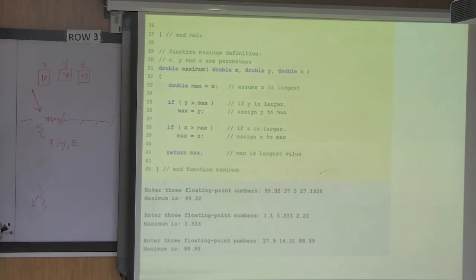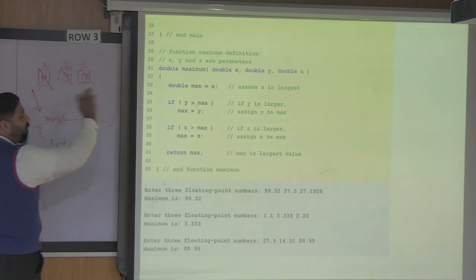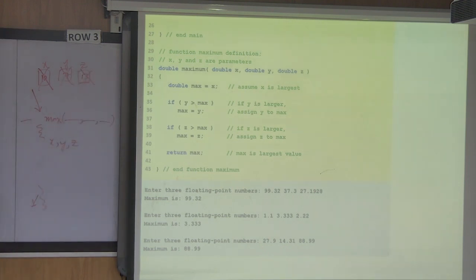Control leaves the block, the variables are destroyed. It's a property, automatic property. Implicitly, automatically the variables are created and they are destroyed. Every time you enter the block, the variables are created. Every time you leave the block, the variables are destroyed.